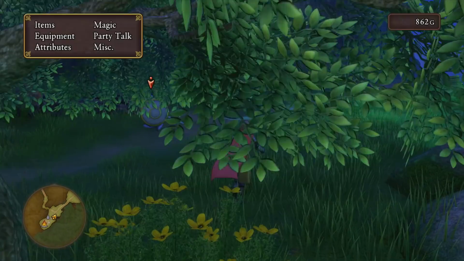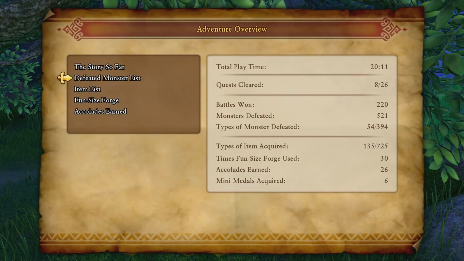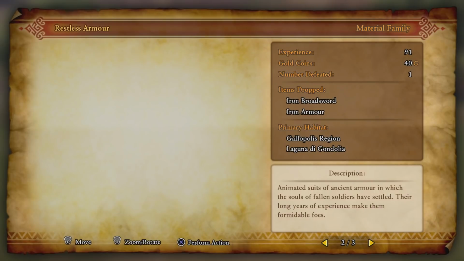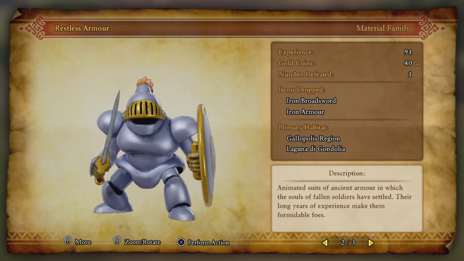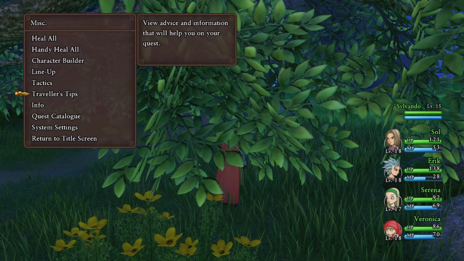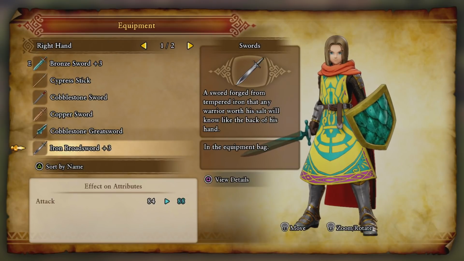Alright, what I really want to check quickly is info. We're going to look at our defeated monsters, and go by nearby monsters. Rushless armor, iron armor and an iron broadsword. We might be able to steal this. The iron broadsword might be better than whatever I have right now for swords, like the bronze sword. Actually, I already have an iron broadsword. I didn't even realize it.